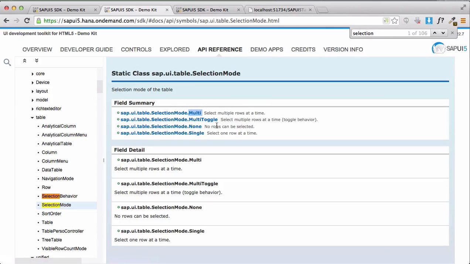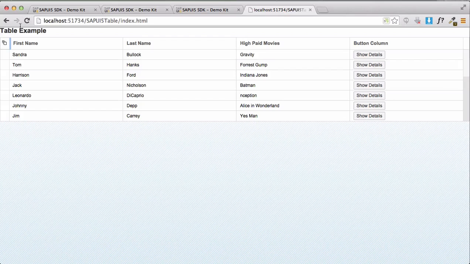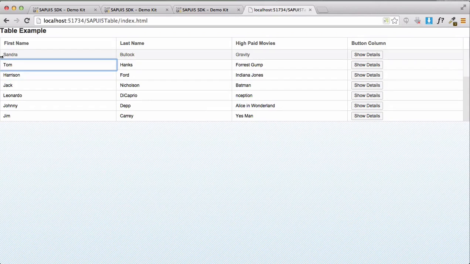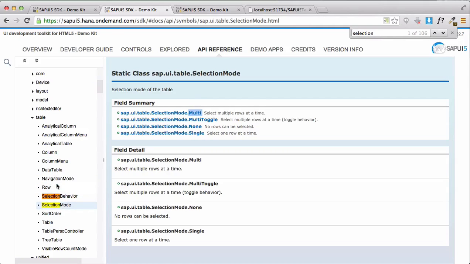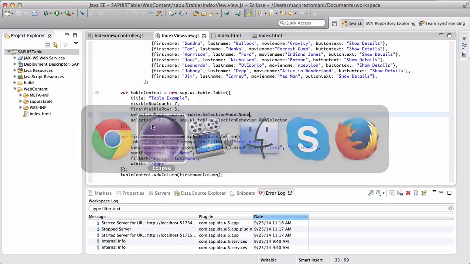It's none, so no rows can be selected. So we can't select any rows. The selection on the left side is already disabled, and using this one also we can't select anything. Just try all the other options and see how you can use everything.